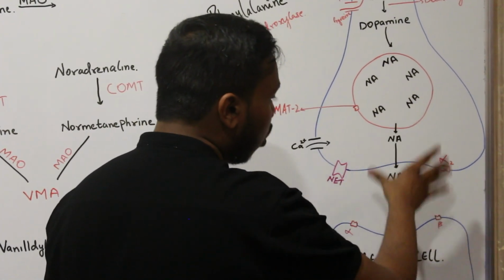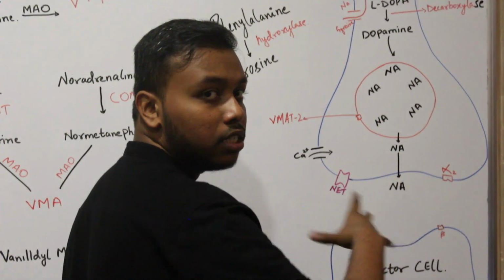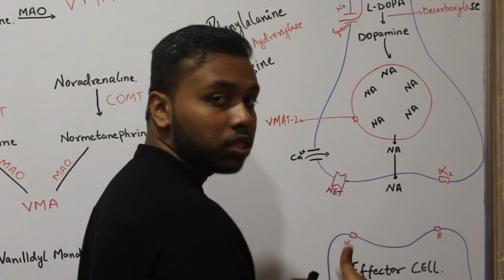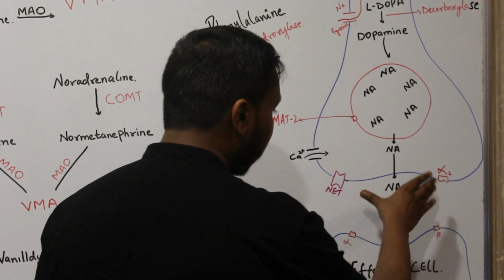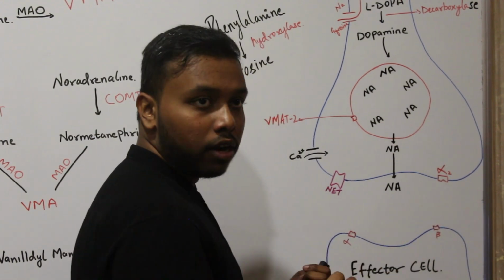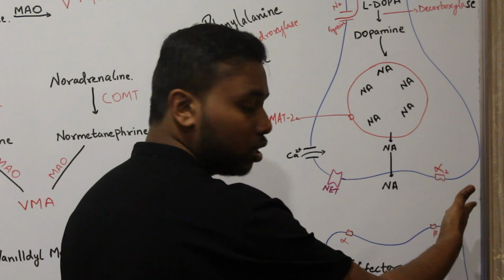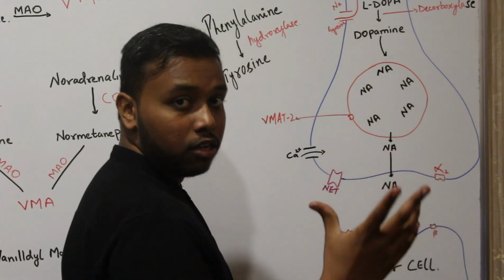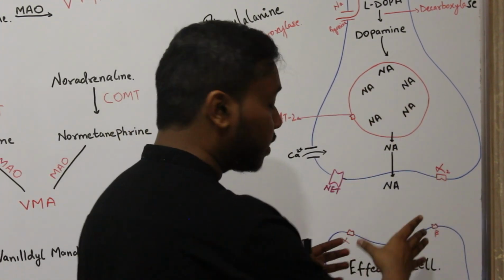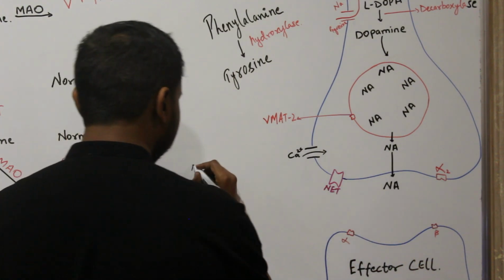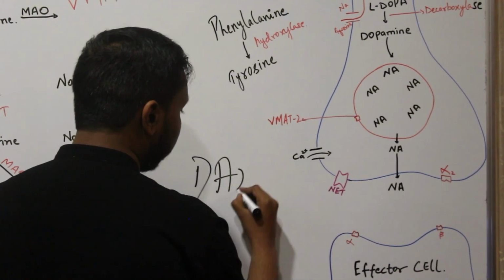But prolonged transmission of noradrenaline is not good, because it gives prolonged sympathetic activity. So there has to be a mechanism to reuptake the noradrenaline or to degrade it. One is through metabolism, which we'll discuss later in this video, and the other is reuptake. There are three ways of reuptake of these catecholamines. The first is axonal reuptake.